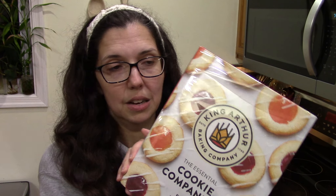It's just a sugar cookie with a lot of sprinkles on them — really caked with sprinkles — and it really makes them a lot of fun. You can use your favorite sugar cookie recipe. I'm using one from the King Arthur's Cookie Companion. I checked this book out from the library and I really like it — it has a lot of really classic recipes.